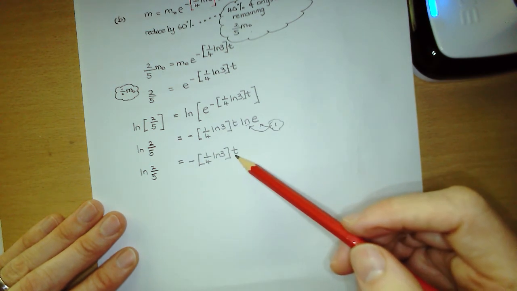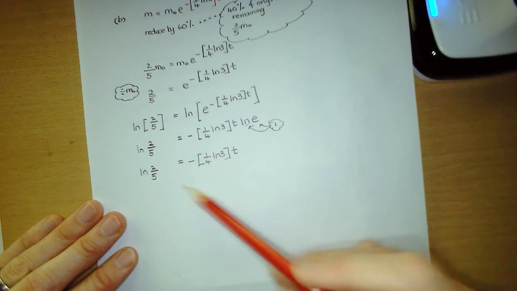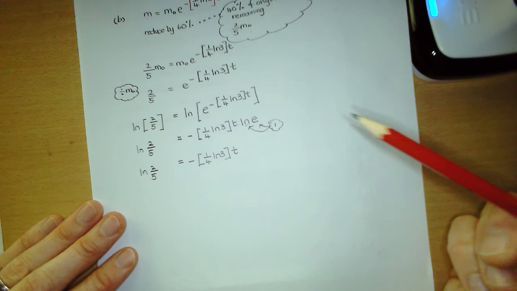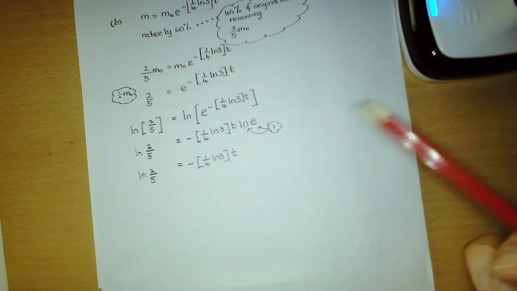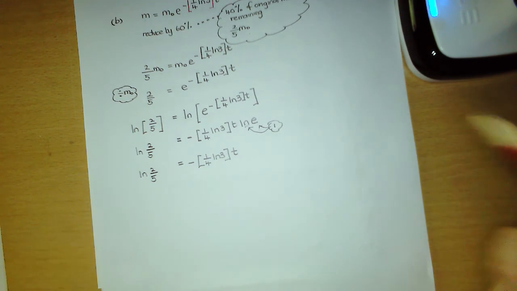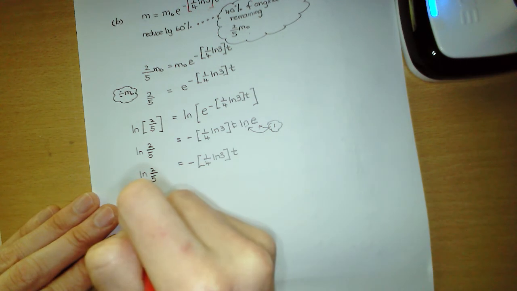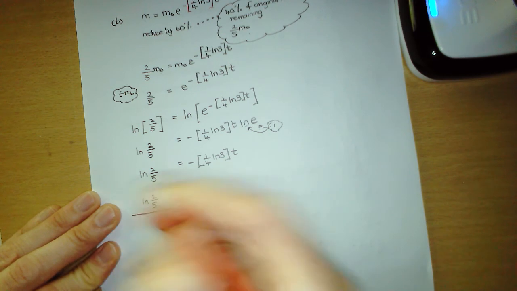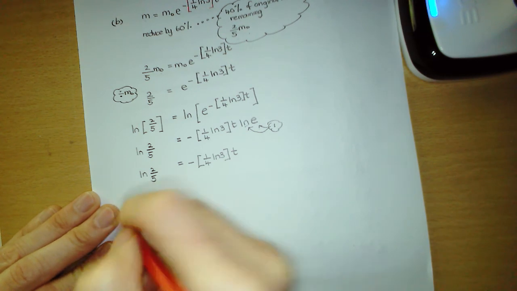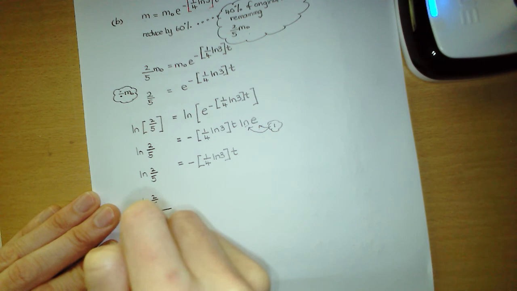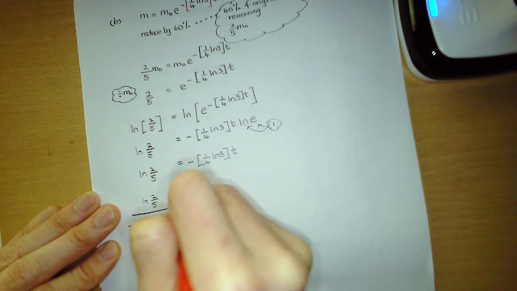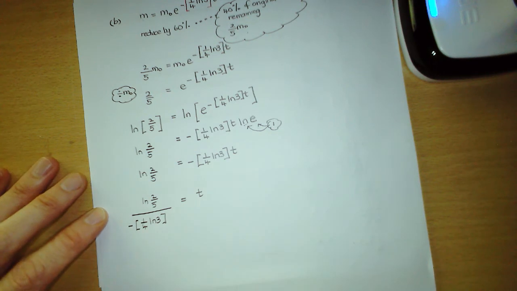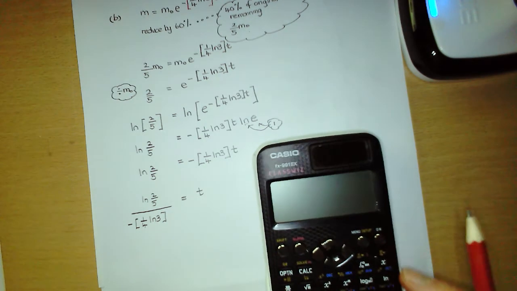So the plan now is to work out t. So what we're going to do is divide both sides by the coefficient of t, by the negative, or you could rearrange both sides and divide by a positive. It doesn't matter. Remember, this is an index equation, not an inequality, so dividing by a negative or positive doesn't matter here. So natural log 2/5 all divided by the negative of 1/4 natural log of 3, and that's just going to give us the time t. So all we need to do now is just type the expression that we have on the left hand side into our calculator, and then we'll round it to 3SF.